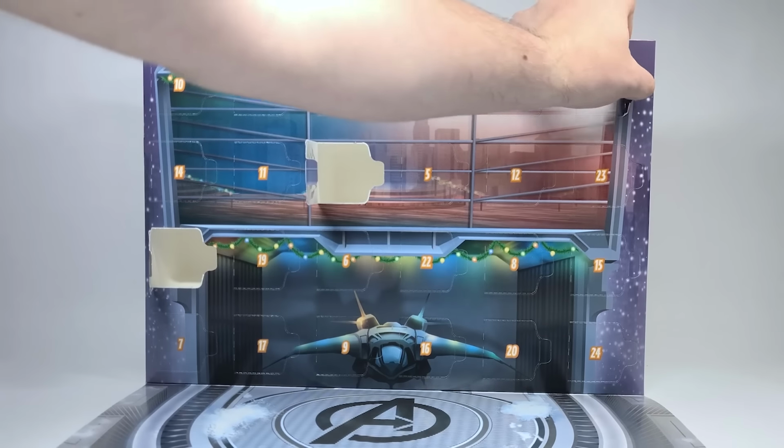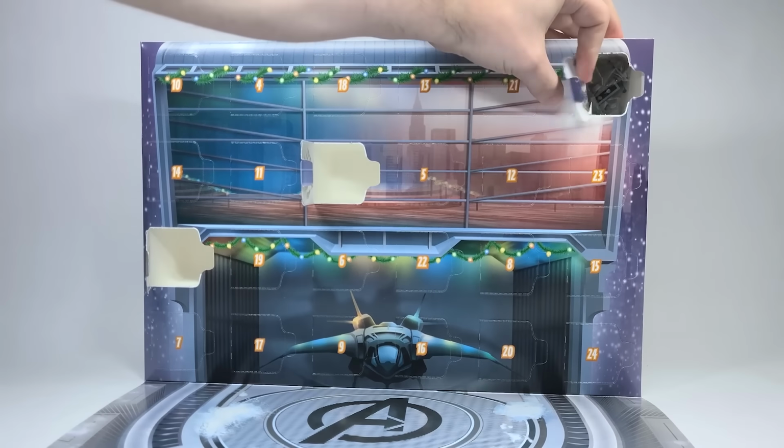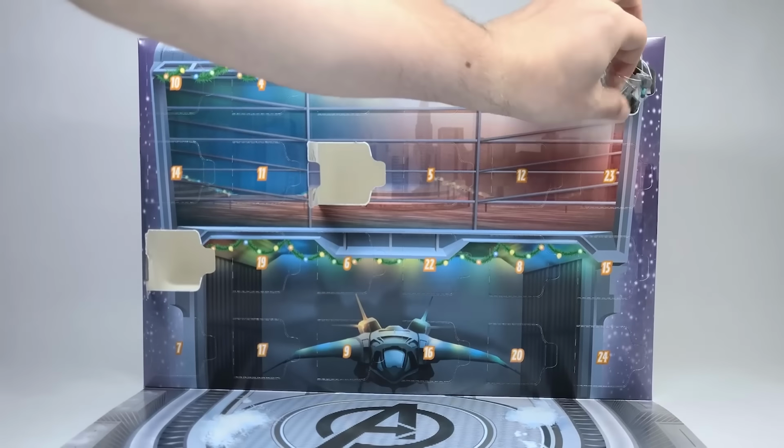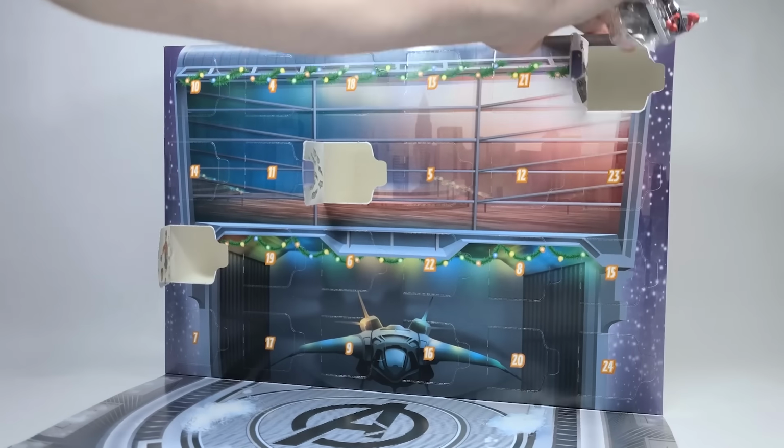Day number 3, we have the little Hall of Armor expansion with the wreath.